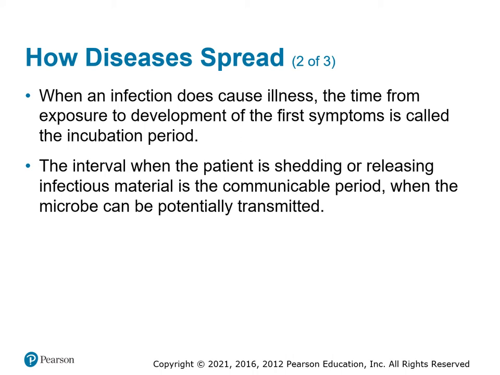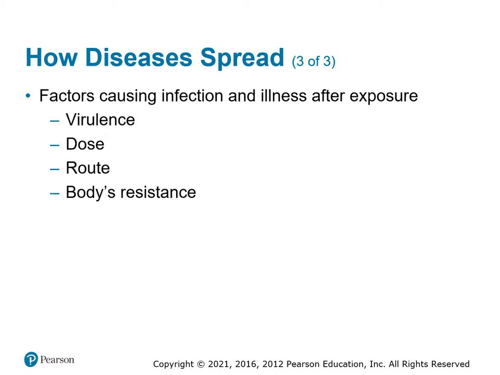We have COVID-19 during this course, and it is an infectious disease. The symptoms can arrive three to 14 days from exposure. The person who has COVID is more likely to shed or release infectious material during the communicable period, when they have their highest symptoms and are most likely to transmit it. Factors that influence infection and spread include virulence — the amount of bacteria or virus in the body — dosing, different routes of exposure, the route itself, and your body's resistance, whether through passive or active resistance.